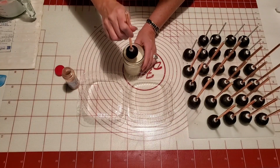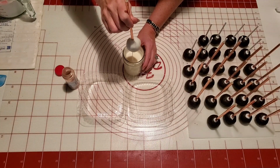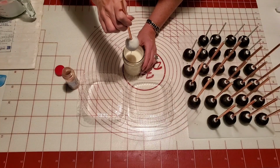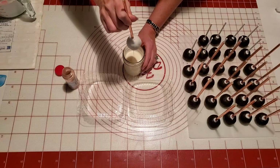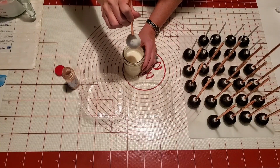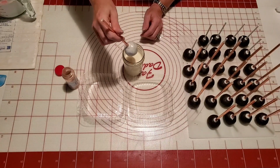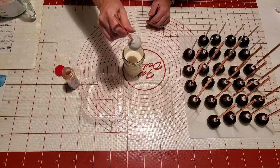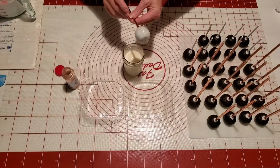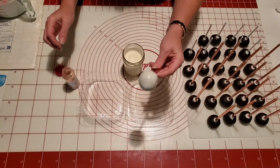And when you dip it, you just want to go straight down and straight back up. One quick motion, okay? And then just let it drizzle, you know, just kind of shake it till you get all that excess chocolate off. Because if you have too much chocolate when you try to put the sanding sugar on, it's just going to pull your chocolate down and cause it to fall off in clumps. Okay, so shake that around a little bit just to make sure it's kind of spread out there.